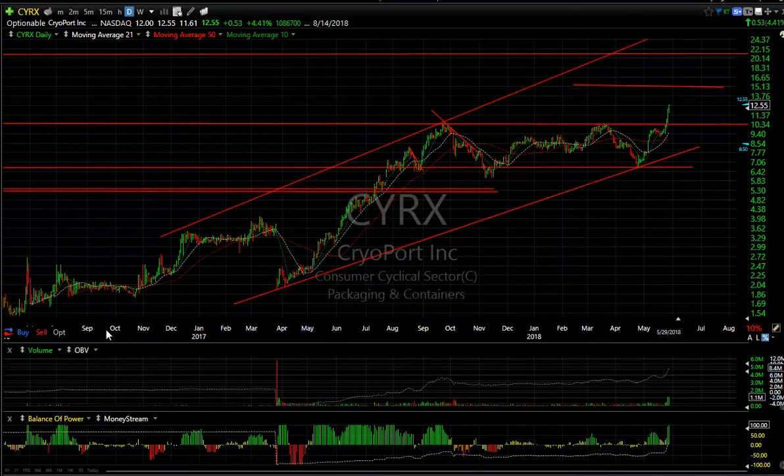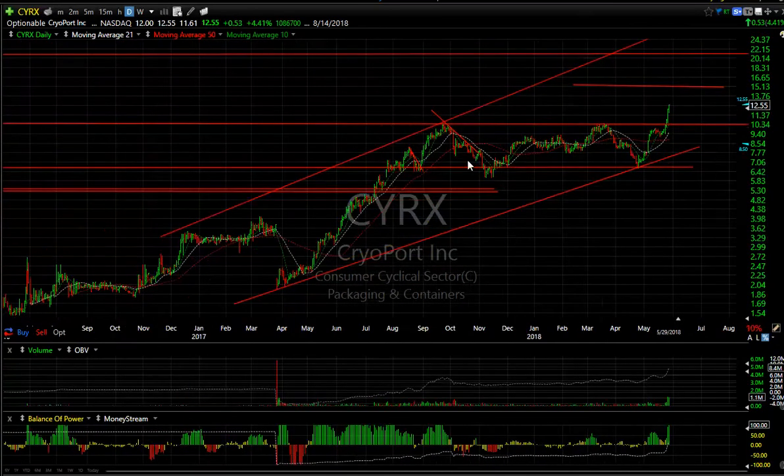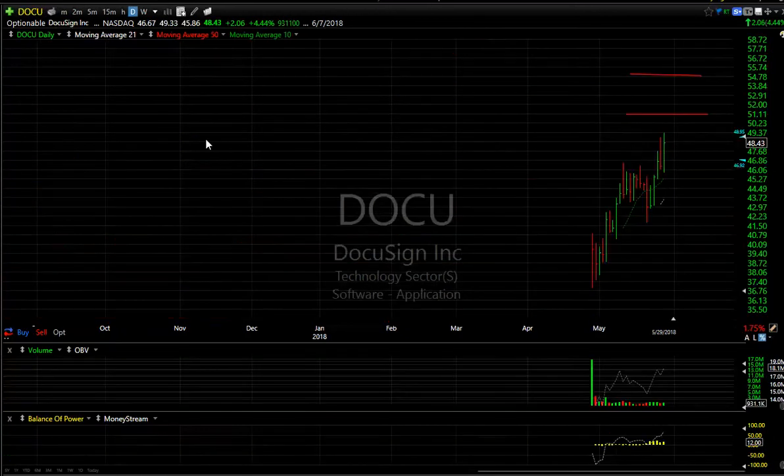CYRX — you can see the long rising channel along the way. The breakout occurred across the fellow top. I fully believe the stock should get to $15, maybe $22.50 longer term, and obviously I'm looking for something higher than that. Nice chart, nice breakout with good volume. It pulled back in consolidation near the $10.75–$11 zone, which I think might be a really good entry point.